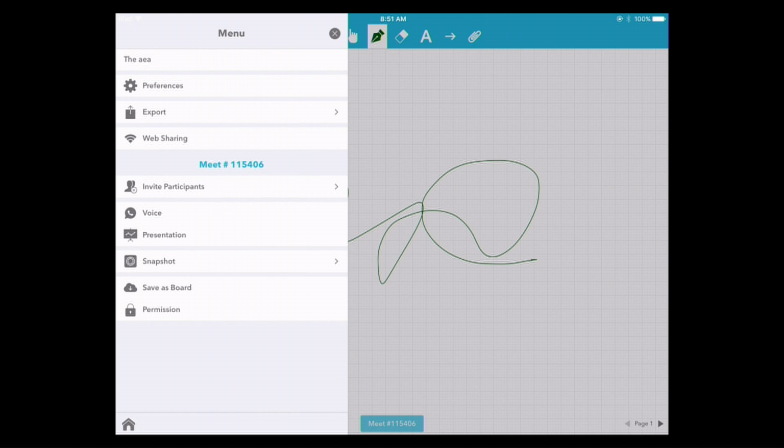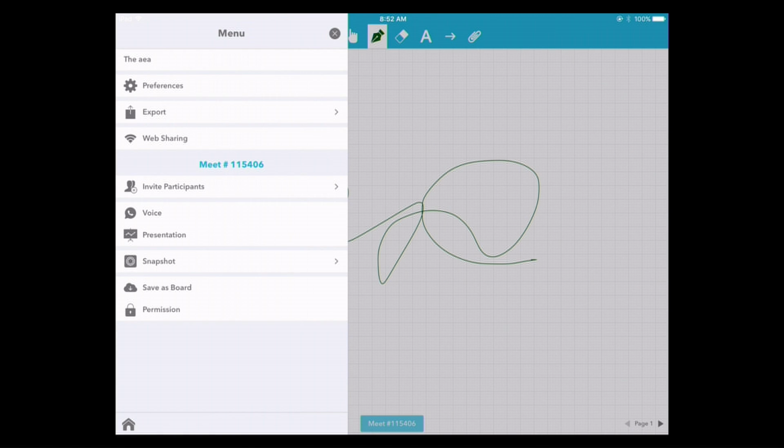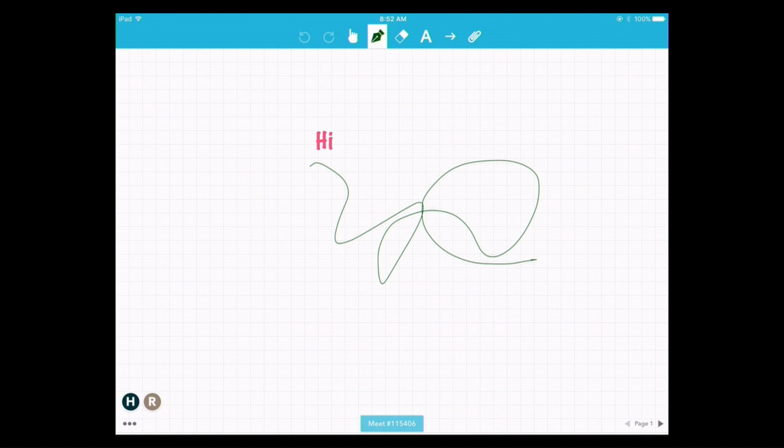So we were doing this back and forth between our houses last night, testing it out to make sure I was good to go for today with it. And the permissions are on this same page. So if you wanted to set your passwords, that's all on here. And then when they're all done with it, they can export it as a PDF. So it's pretty easy for them to hand back and for them to share with you once they're done with it.